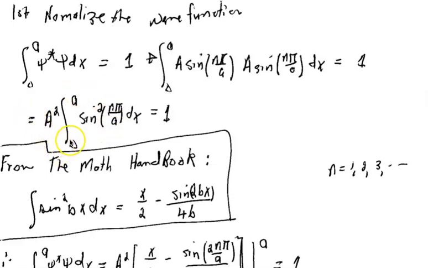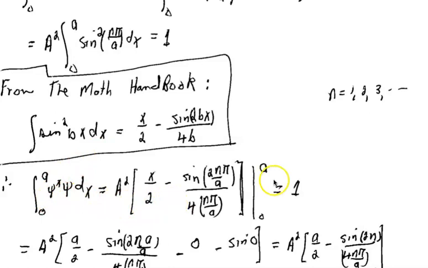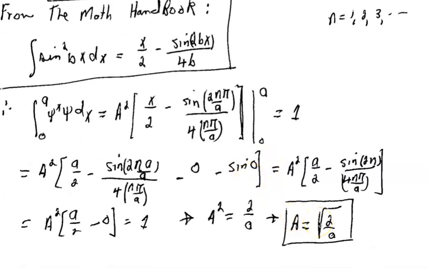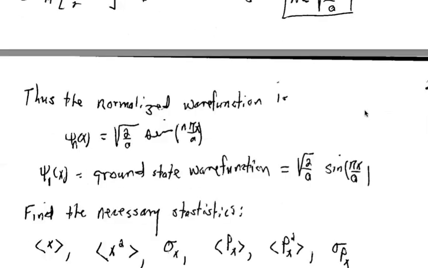So from the table of integrals, you find that the integral of sine squared of bx dx, where b is a constant, is equal to x over 2 minus sine of 2bx over 4b. So use this from the math table. You can find that integral there. And now when you make the appropriate substitution, put in the lower limit, the upper limit, you find that capital A, just as we've already indicated, is the square root of 2 over lowercase a. That means capital A is now known, whereas it was not known previously, and now you use this capital A in the expression.